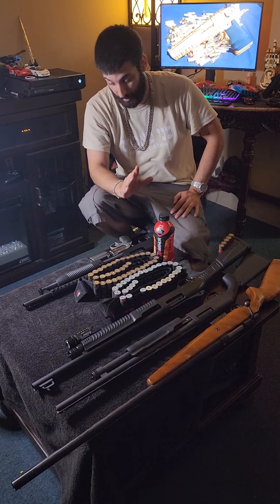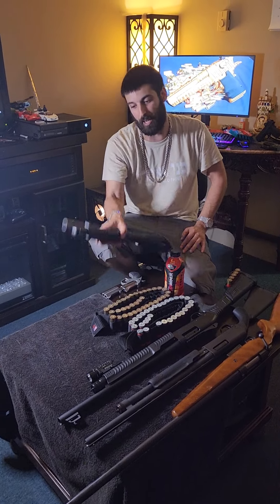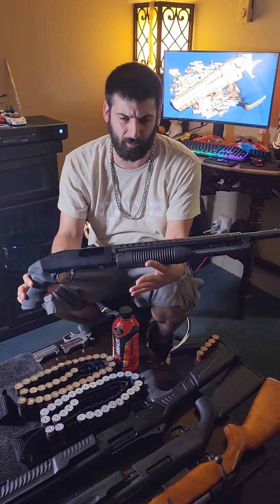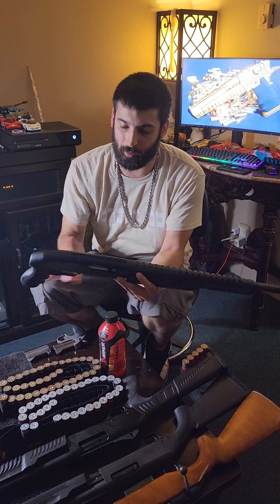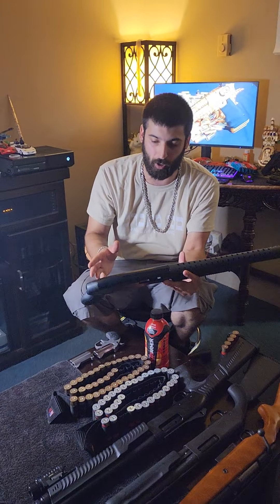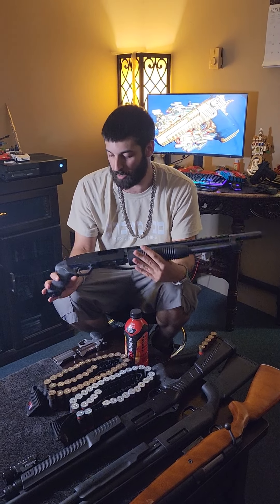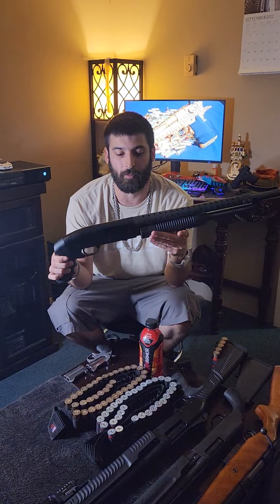Now hear me out on this third one. After getting a hold of the previous one with the shoulder and nice sights, I think you should definitely also have just a pistol grip with no stock. This one is clear — this is one of my home defense weapons. This is a regular Maverick 88 — a cheap, budget Mossberg. Instead of getting a Mossberg 500 that's a lot more expensive, it's literally the same thing, just a component and quality difference, but it takes the same parts.